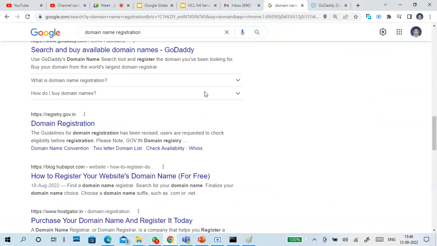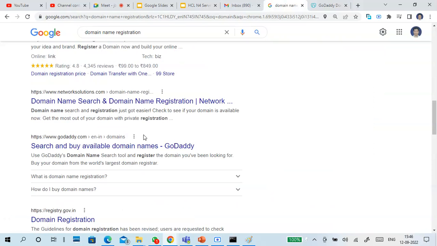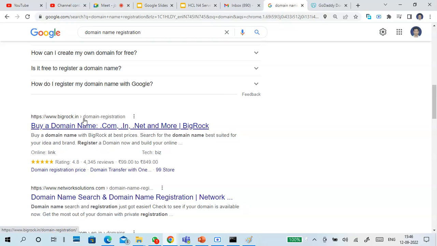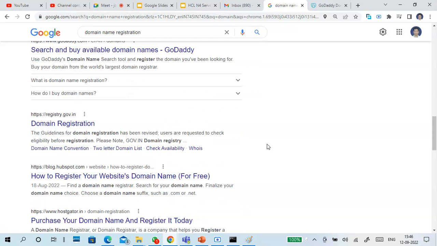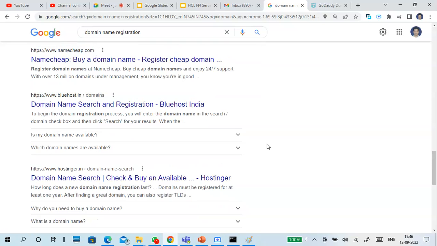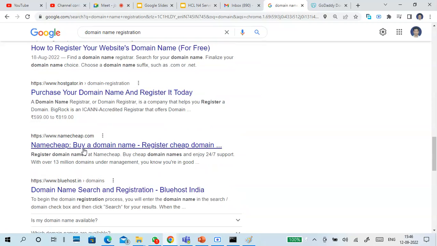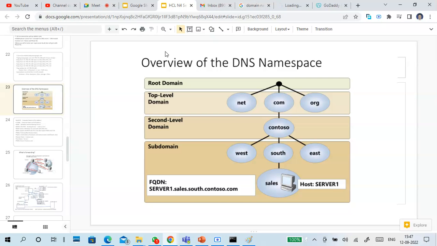But if you go to different domain registrars, this is GoDaddy, right? This is BigRock, google.com. So many are there. Namecheap.com, you go to namecheap.com and you will get cheaper .coms also. I have my own third party cheap .coms that I tried earlier. So it is .net, .com, .org, and info.